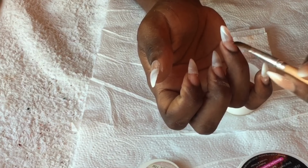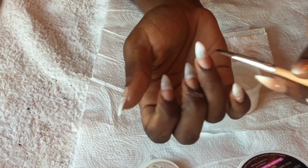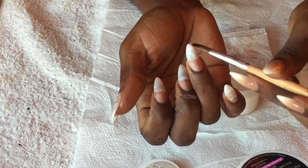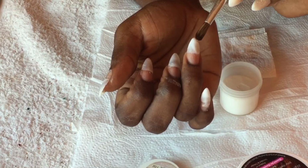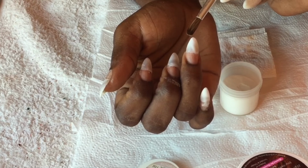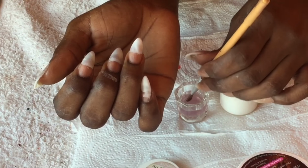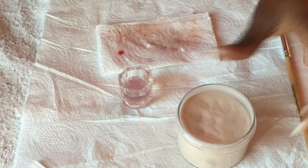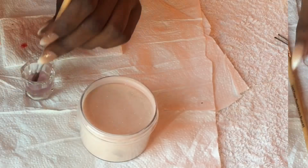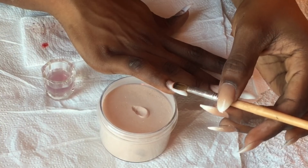Applying the white, the tip of the extension is going to be the thickest part of the white. One more time. The tip of the extension is going to be the thickest part of the white acrylic, and it's going to be a gradient effect. Once you're through applying the white, you're going to take a glitter nude, or the powder that you choose, and start filling in the rest of the nail.